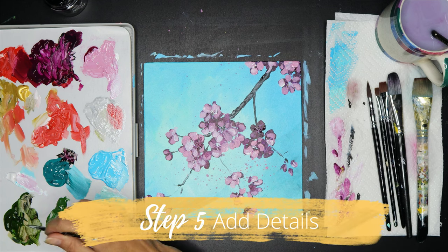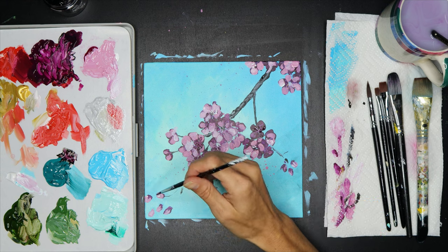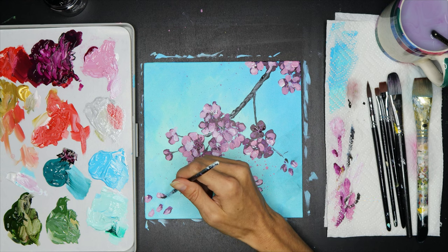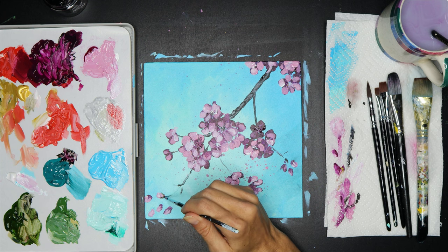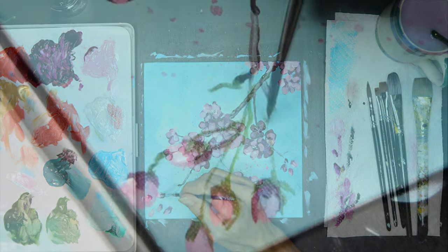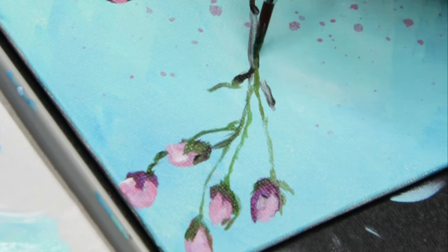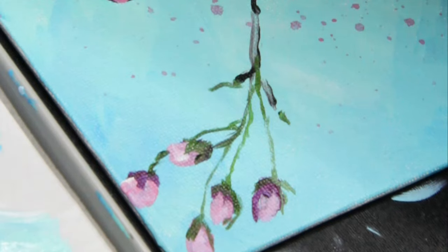So now I'm going to go ahead and add with the tip of my brush in the green, you can also use black, some of the stems going towards the branch that are supposed to connect these blossoms. Now, I don't have to connect all the blossoms because I can use that to be more impressionistic, okay? But I'm going to connect the ones I want.